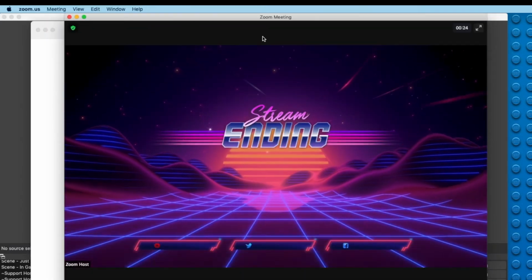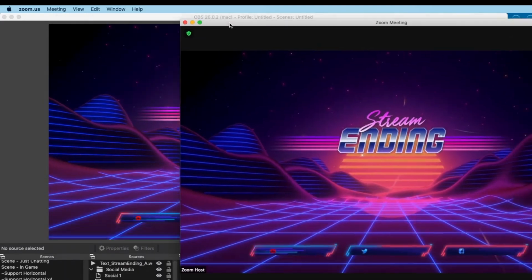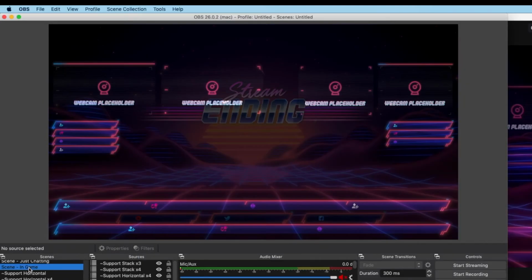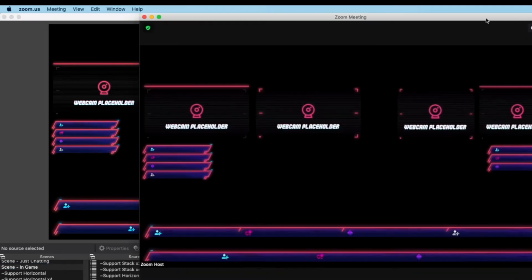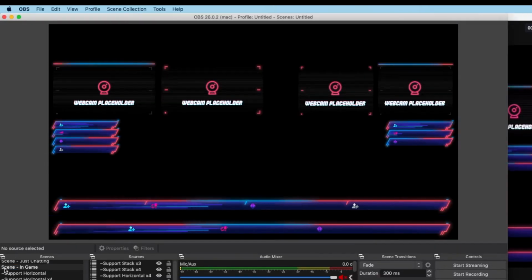So there's that. And the same. So I go back to here, I change to in-game, and there is that. So you can then switch between all these very cool things, and you can set it all up. We can set up pages all through here, so you can have the various things you need to do in your Zoom meeting. So we're going to talk about this. It's an easier way to get back and forth between various things, like you'd be doing in, I don't know, say you're doing a PowerPoint. This is an easier way to switch between things if you needed to.